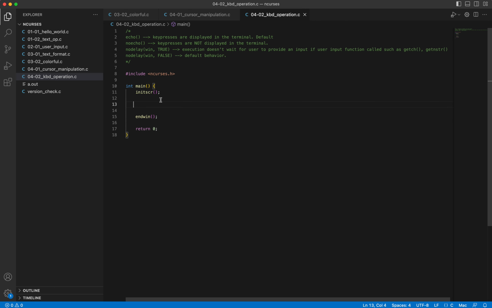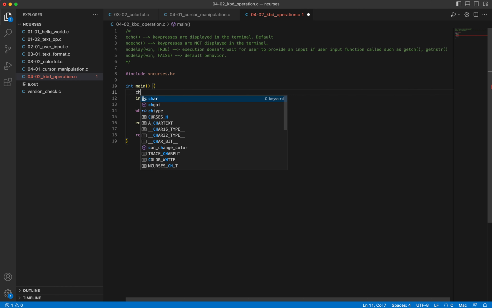So let's just demonstrate that. The default behavior is, let me do something like this. I'll have a while loop where I will take input continuously. Let me take a character so that I can store the character input. So I'll say ch is equal to getch.